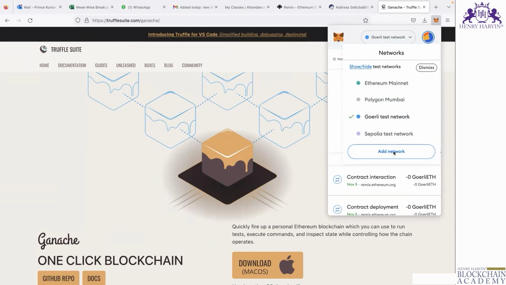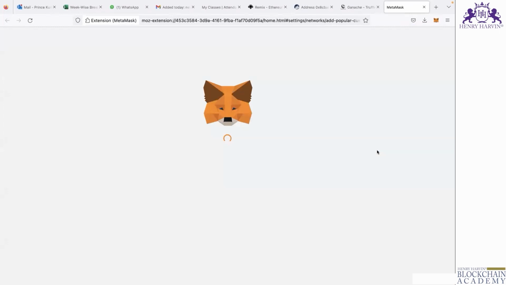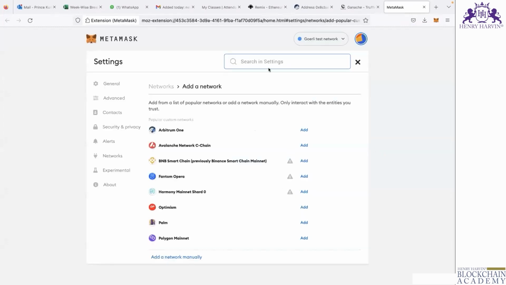The same process you can use to connect your MetaMask to any blockchain, whether it is the Binance blockchain, the Polygon blockchain, or some other blockchain network. How to add a new blockchain network in MetaMask is very simple. Click Add Network.